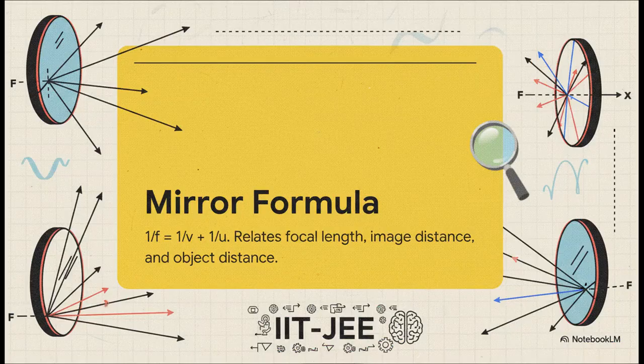So the real trick here is anchoring those physical ray behaviors to the math you need for your calculations. Enter the mirror formula: 1/f = 1/v + 1/u, which is 1 over the focal length equals 1 over the image distance plus 1 over the object distance. Whenever you hit a curved mirror problem on the IIT JEE, this equation is going to be your best friend. But mastering this formula is maybe 10% memorization and 90% getting your sign conventions right. Seriously, don't mess up your pluses and minuses.